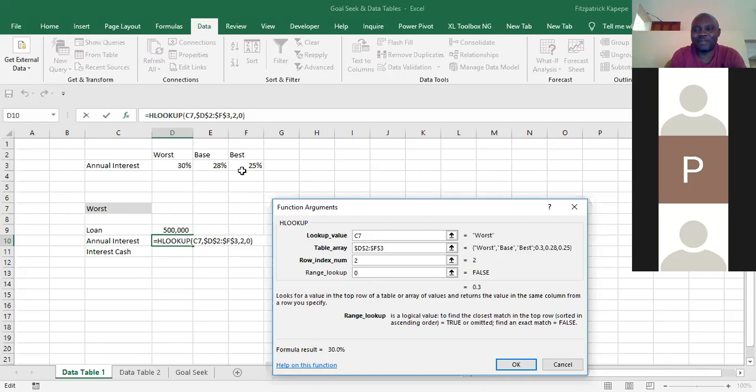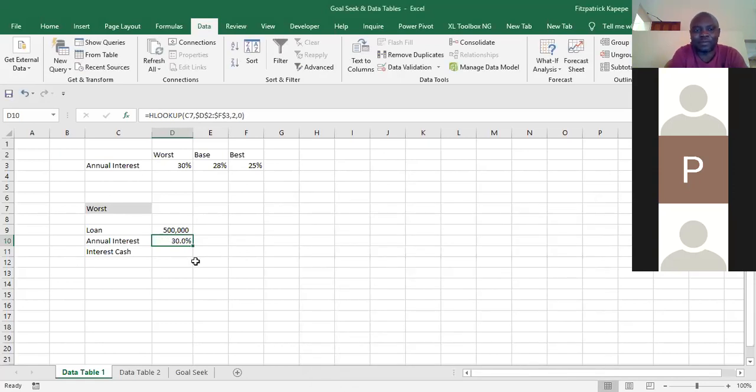So you type 0 there. There's a lecture on my website, I don't know if it's lecture or lesson, where we have done the HLOOKUPs and the VLOOKUP. You can still relook, there's no harm. This is why I'm bringing these components, so that you have an opportunity to learn. So you can press OK, just press OK.